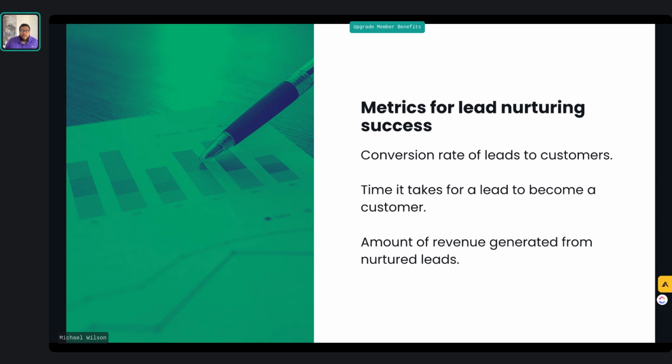So then we have the time it takes for a lead to become a customer. So one is rate, like what percentage are turning into customers. The other one is how long it takes someone to become a customer, right? If it takes, let's say, an average of 30 days from lead to customer, or 6 months, or a year, or 2 years, I've seen that in cases, then the challenge is that everything that you're investing today may not pay off for quite a while. And knowing that information is very valuable, right? Because then you can also see, okay, this is where I'm starting.